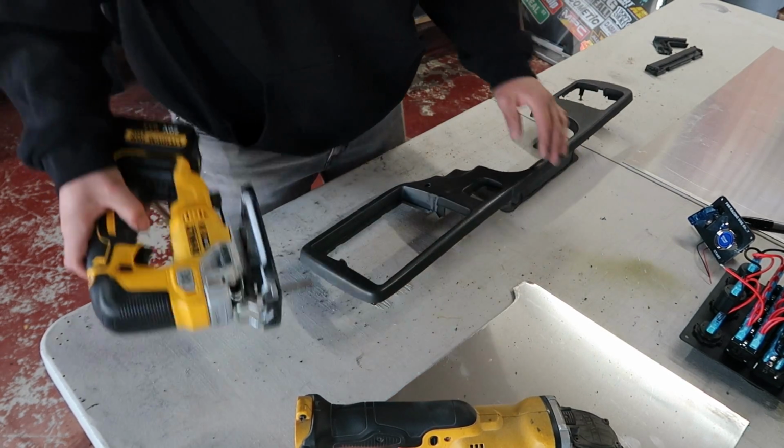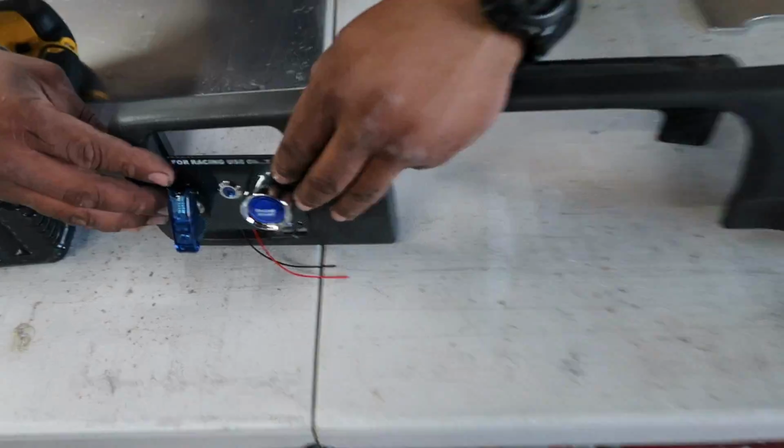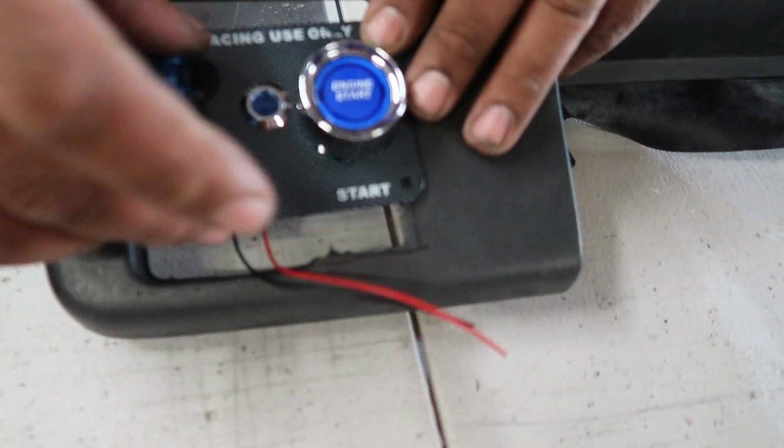There's no point. It was literally like I was drilling, making like I was doing the rivet thing. So if I would have deleted the whole clip, then it would just have got rid of. Yeah. All right. So now we got room for that big old bulky thing to fit through there, and we got room for which way? Oh, this is top, right? And we got room for that.